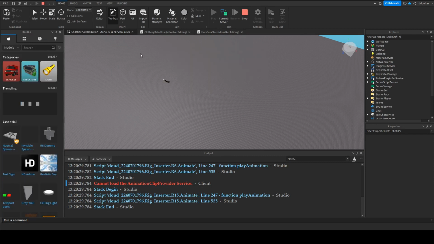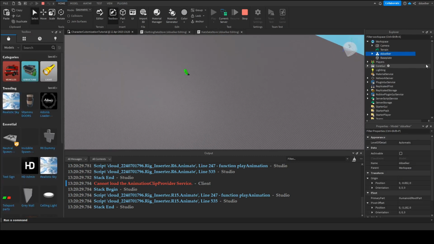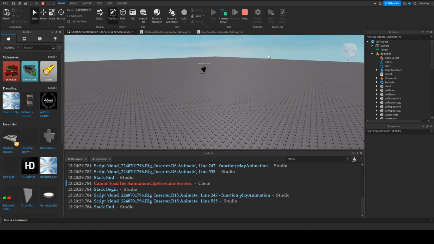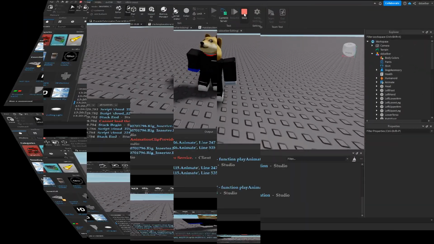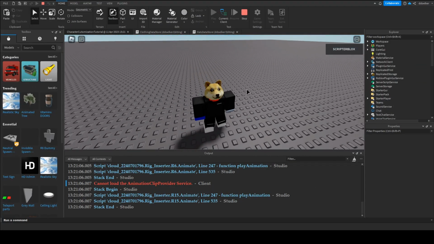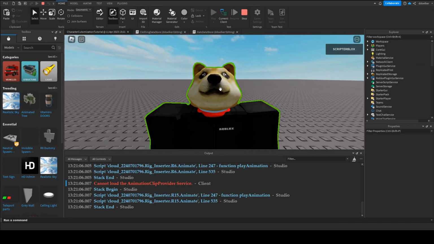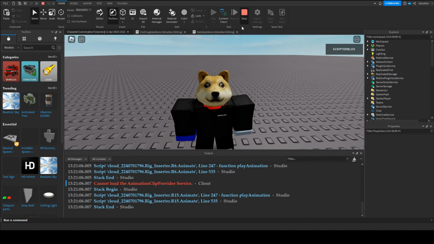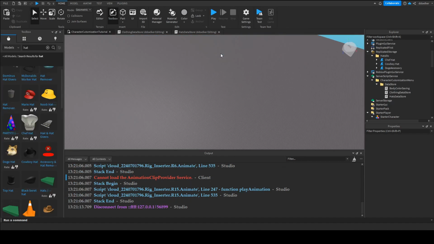This works as well to remove accessories, so if we just select the character and delete one or two of the accessories and wait 15 seconds and stop the game, if we play we can see that the character now only has fewer accessories because we deleted some of them. We can as well stop early, but that just means that then more recent work on the character won't be saved. It doesn't even break anything.